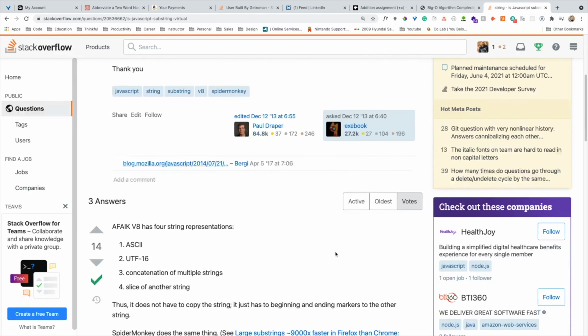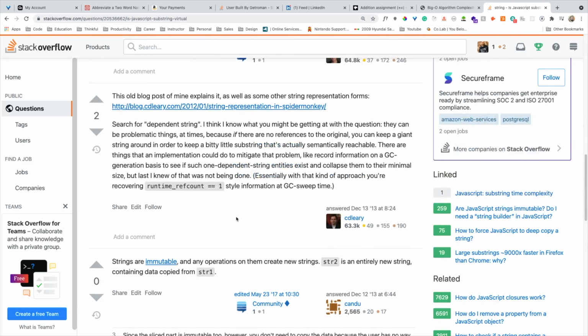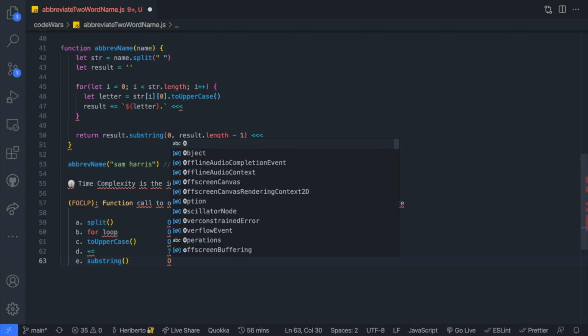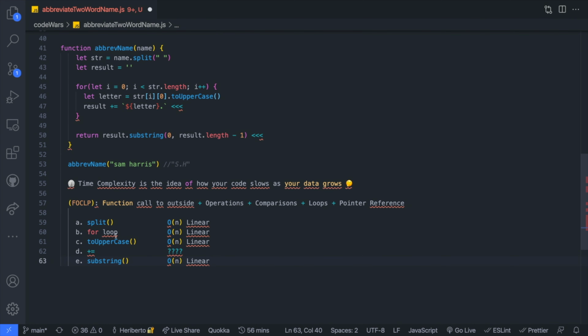That makes sense. You kind of have to loop through the string as well. And yeah, so correct me if I'm wrong. I mean, I could be wrong, but it's looking like this is also big O of n. Yeah, so I guess the next thing is to group these things together, group all these identifiers together. So this is each of their time complexities, at least from my understanding.